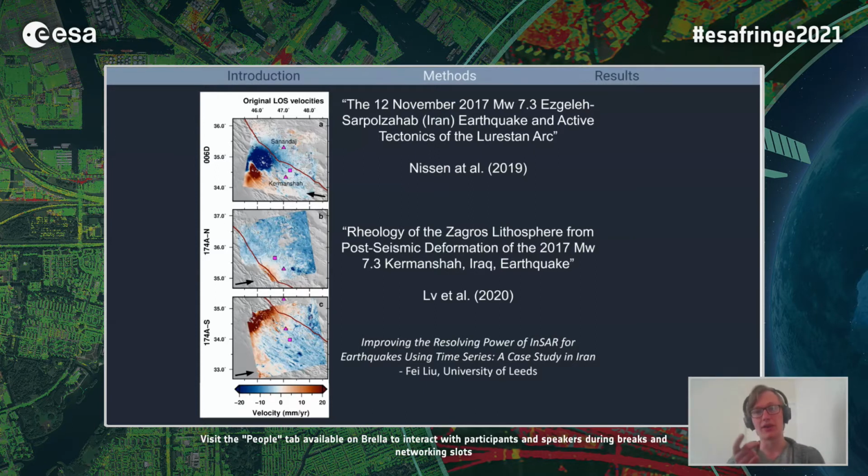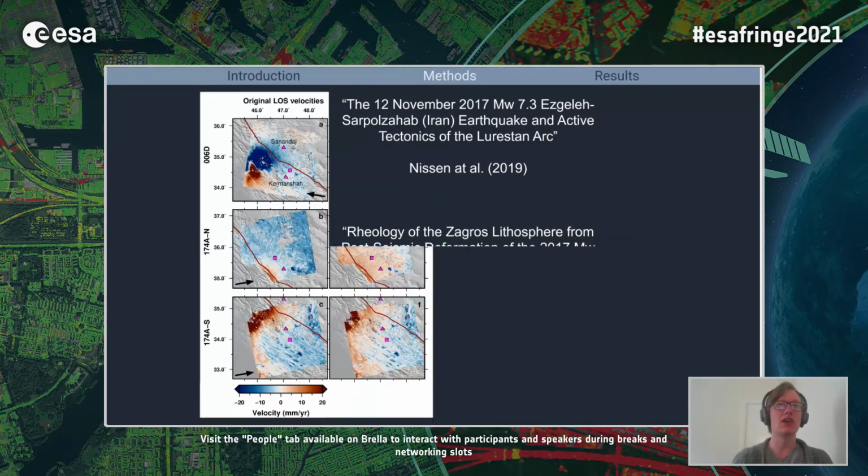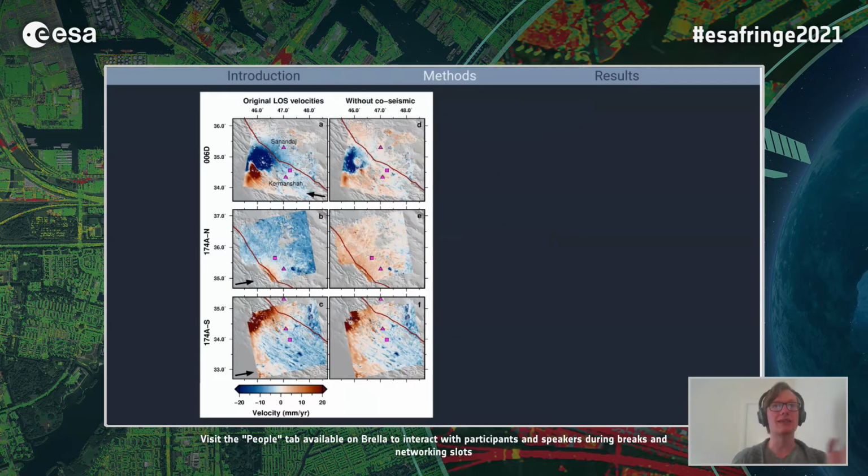And Faye, my colleague, was talking about these earthquakes earlier. We forward model them using sort of a Okada model, and then we remove it from the cumulative displacement series that we get out of LiCSBAS. And so that takes a chunk of that signal, which is up to about 600 mil for the step, not a year, and takes it out. The pink squares here are the reference pixels.